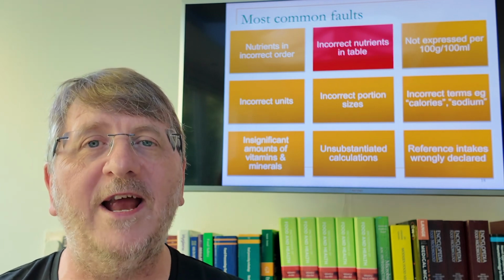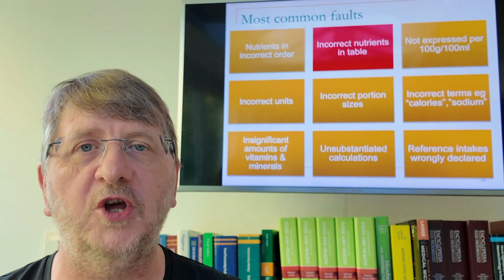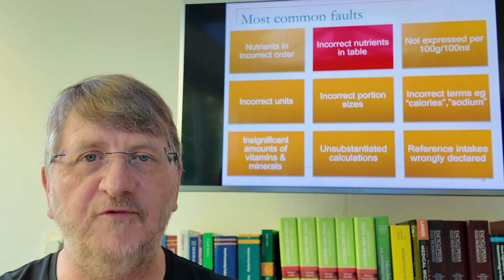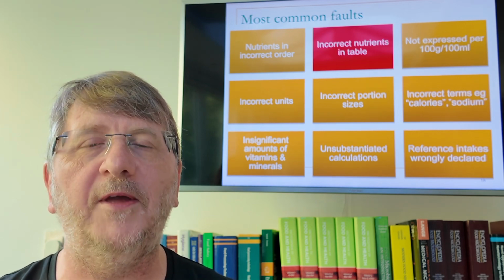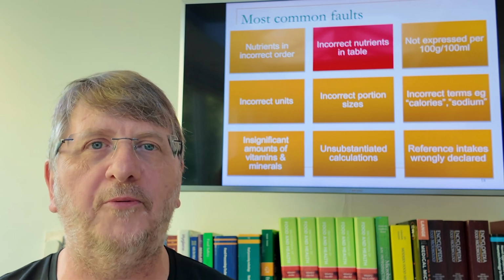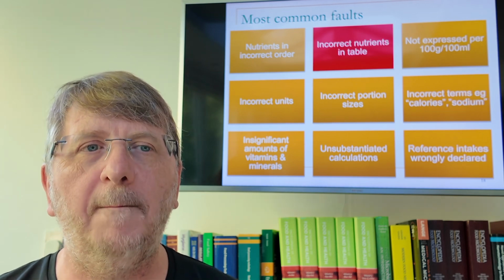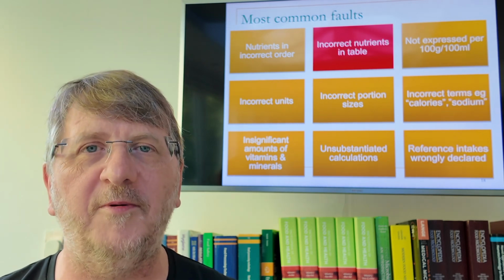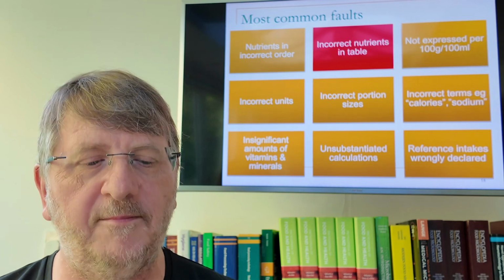You can put it directly under, and what many manufacturers do is they have the nutritional table and directly under they'll put other nutrients. There's nothing wrong with declaring, say, omega-3 content if you want, but it's not a prescribed nutrient, so it can't be in the nutritional information table.